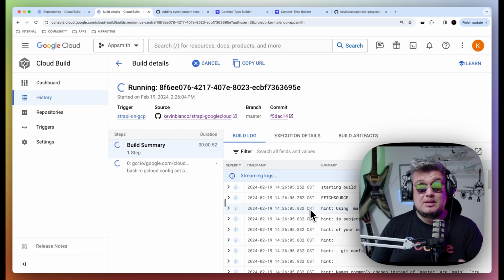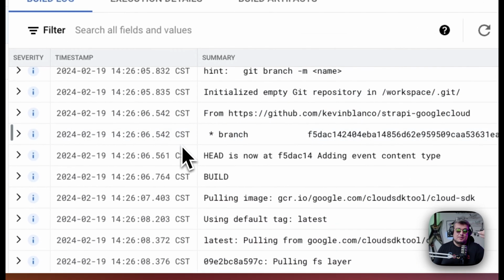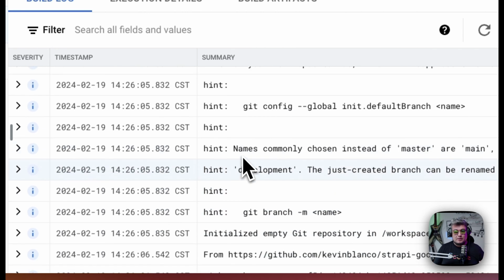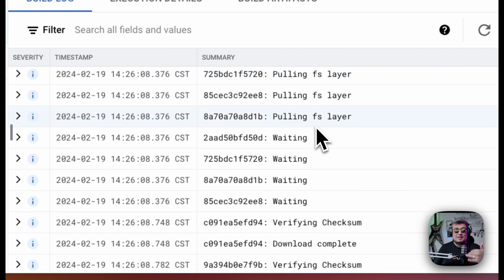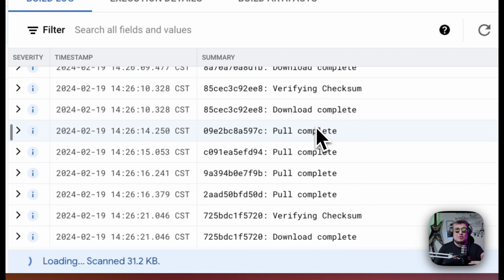What's going to be happening first is that since we defined the Cloud SDK to be the base for this image step, that's what Google Cloud is going to be doing. It's pulling the Cloud SDK image to be used for this step. So right now that's what it's doing. In the first run, it's probably going to take some more time because it's pulling the image and it's not cached, but for the following ones, they're going to be cached and it's going to be much faster.